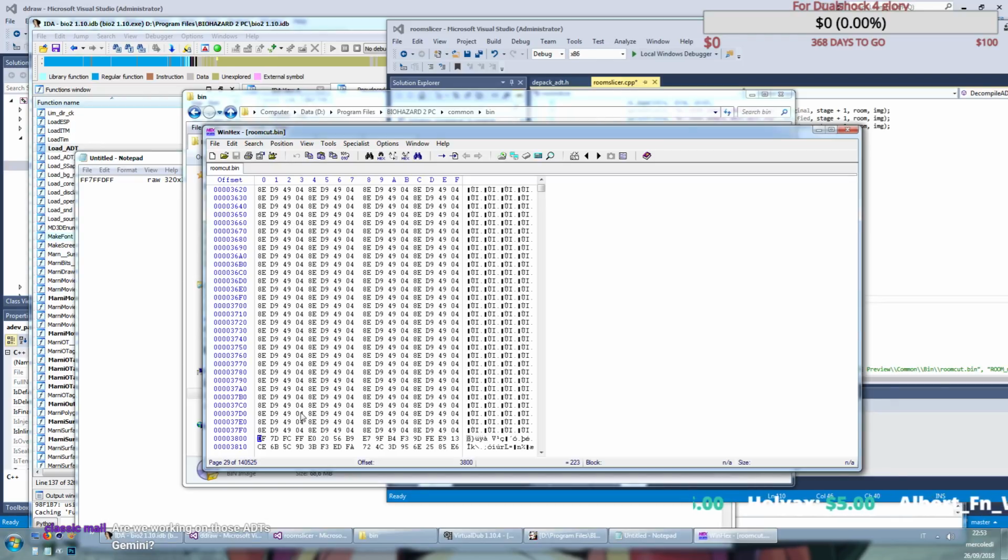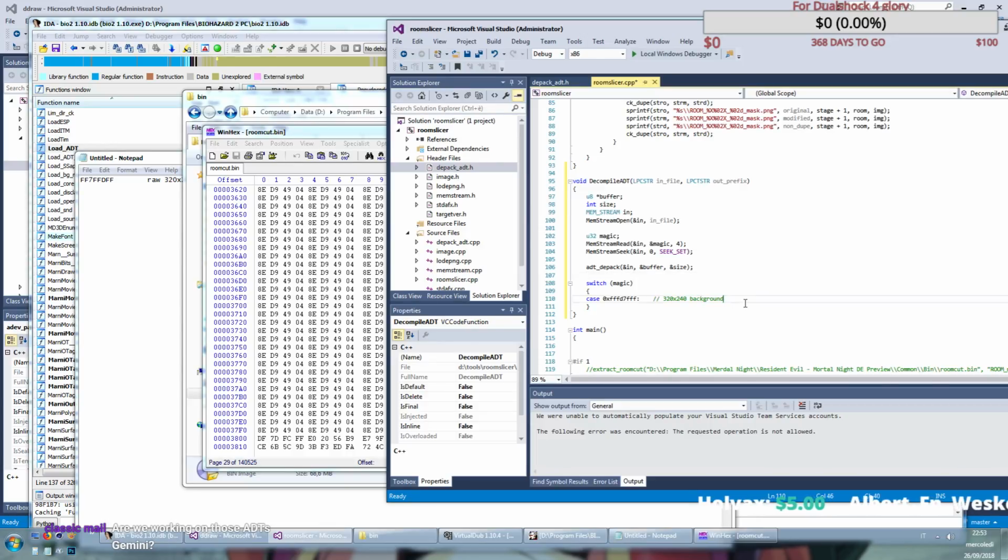Okay, this is FFFC7DDF. Let's make this just in case. FFFC7DDF. Game background plus mask, I guess.